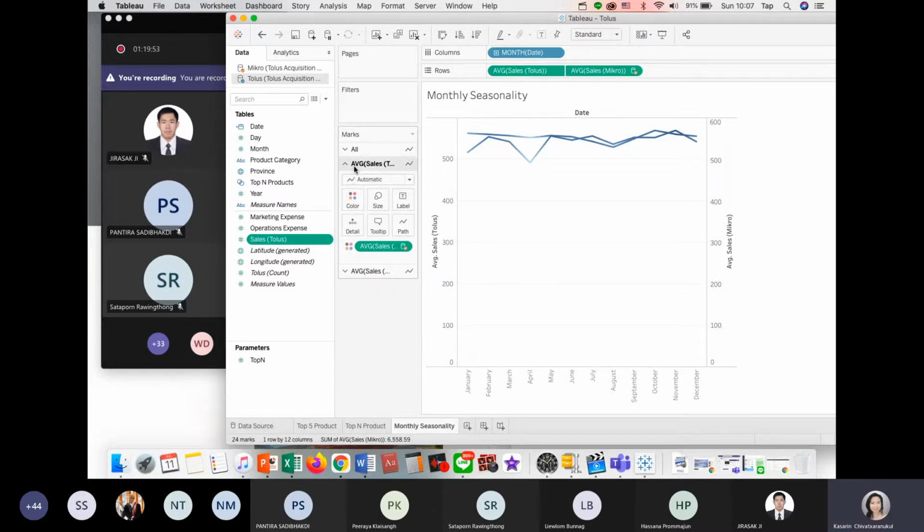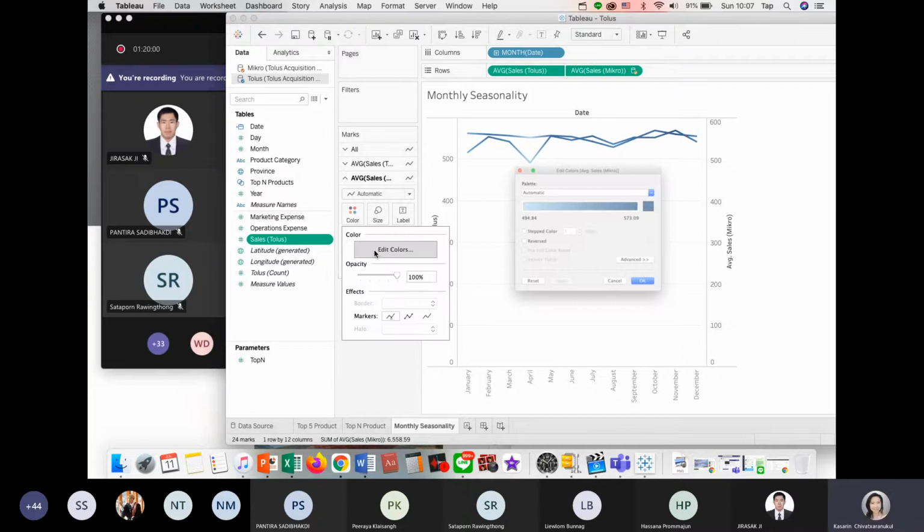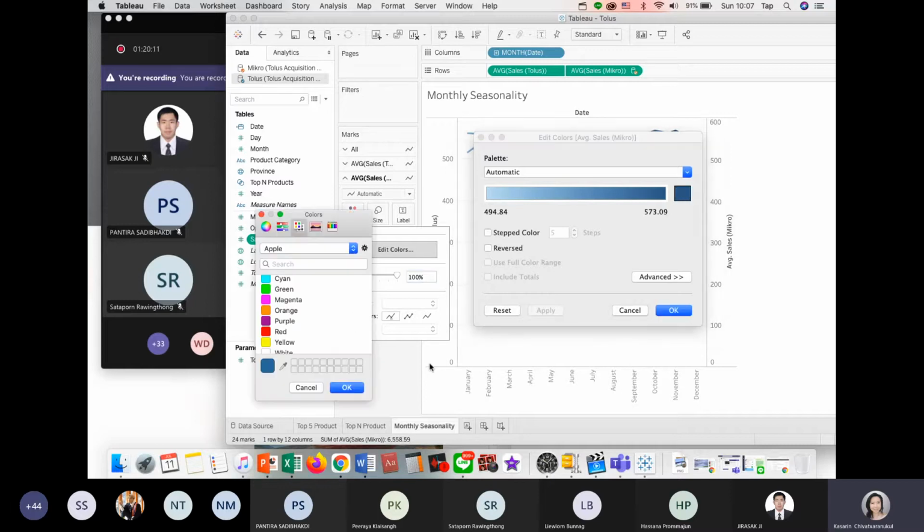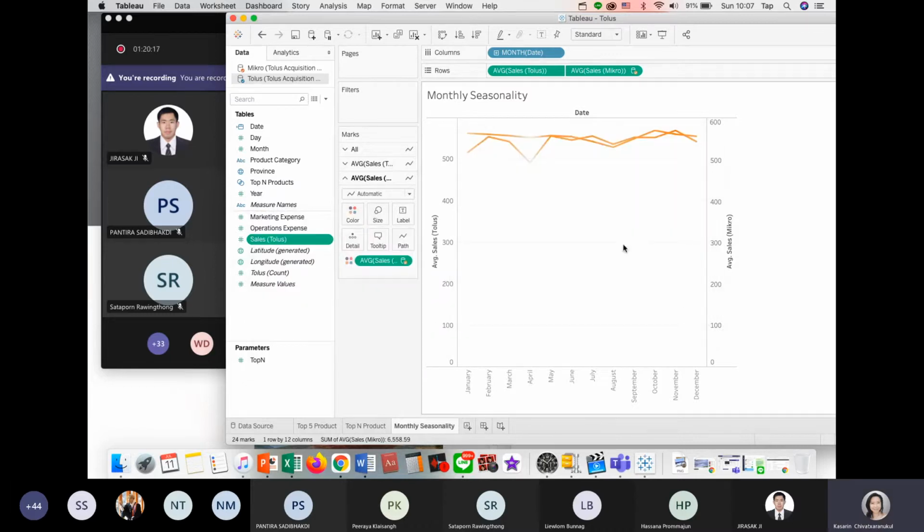And then why is this up here though? Make this orange. No.